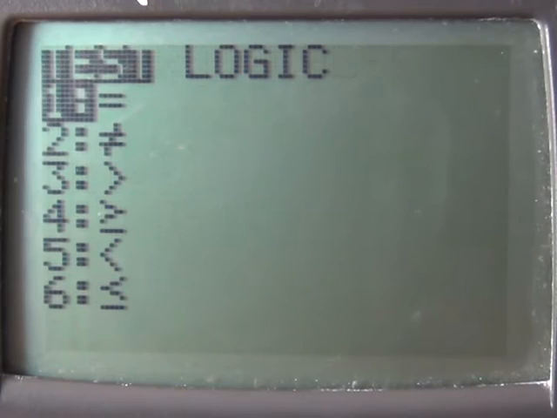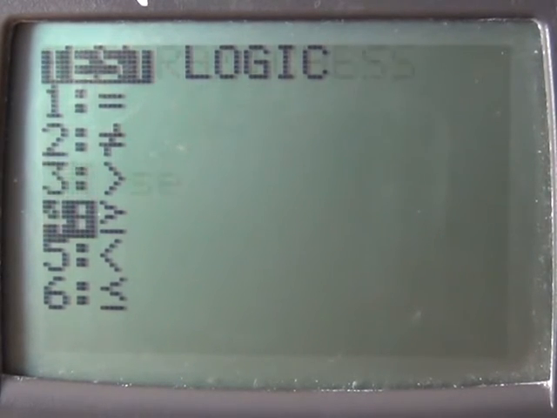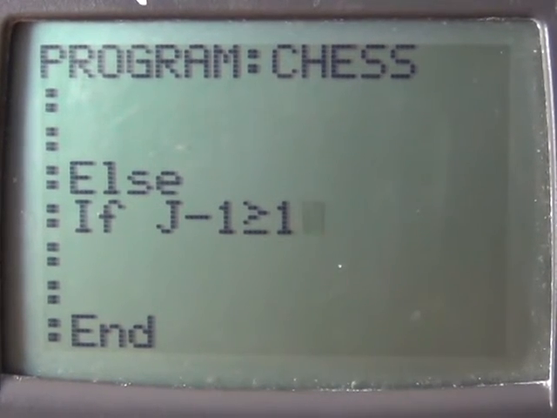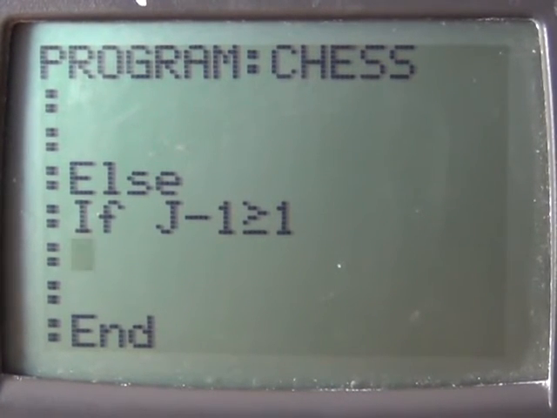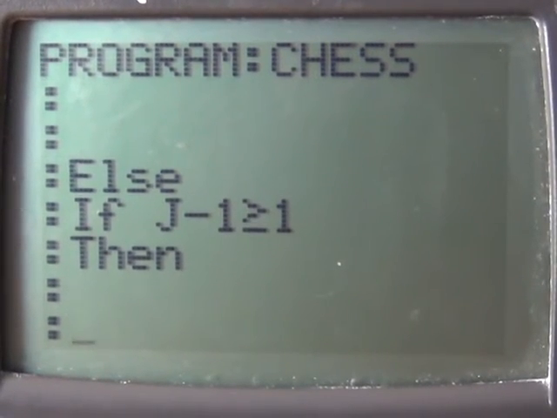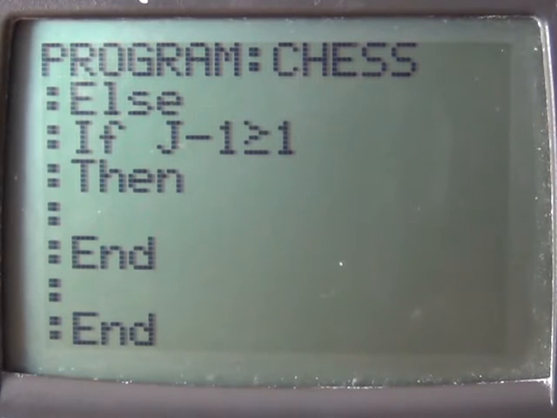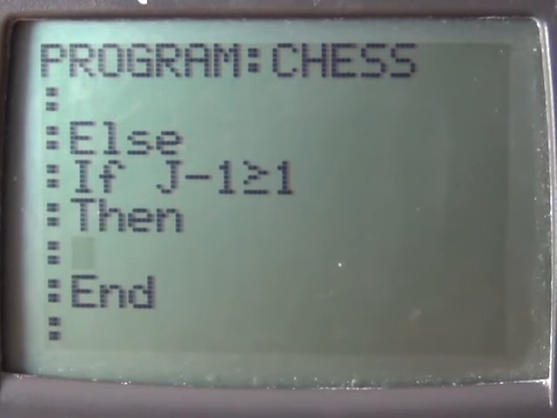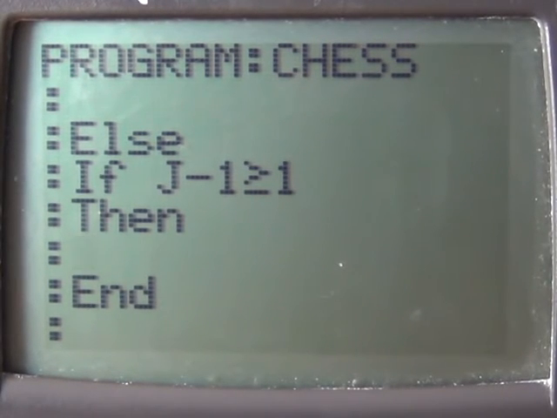If J minus 1 is greater than or equal to 1, that means there's a space above us, then we check that space.